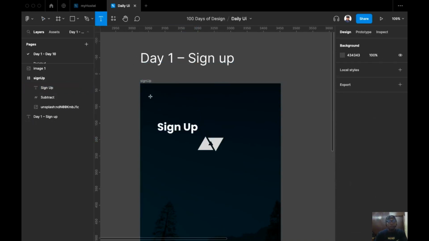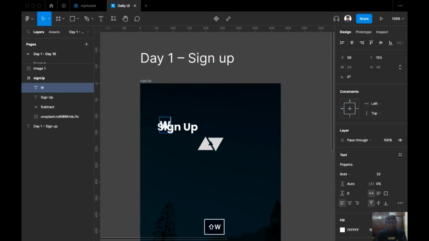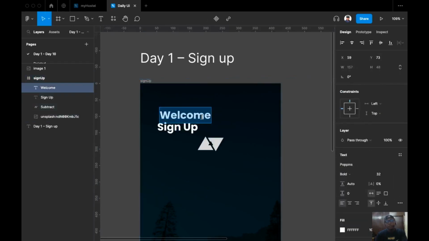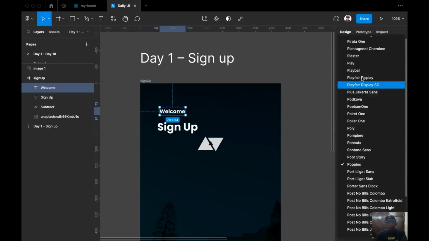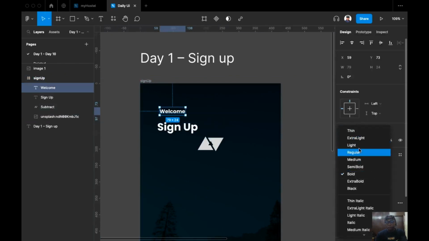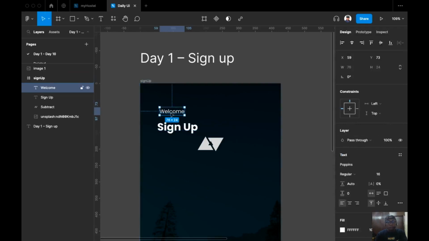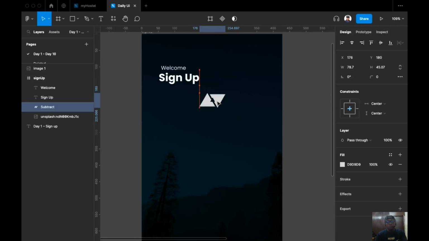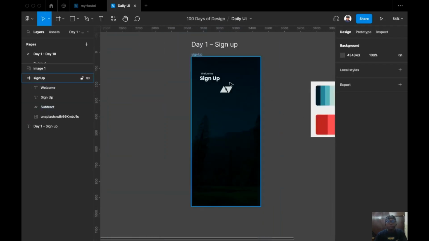Now I want to have a welcome text here. So welcome, and this welcome is going to be 16 pixels, and the font weight is going to be regular. So we have welcome, sign up. So let's assume this is the logo of the app.